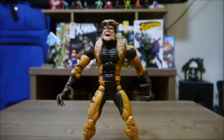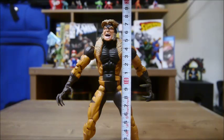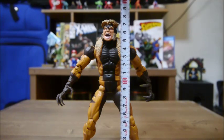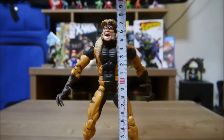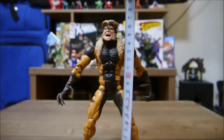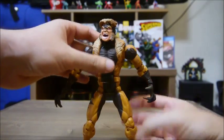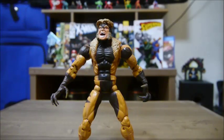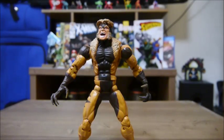His height? Okay, so his height, I don't actually have a, actually, yeah, I do. One second. He stands right about that. That is not in inches, that is, I believe, in centimeters. So you're going to have to calculate that, but he stands right above 6 inches. Pretty tall figure. And he stands perfect with Wolverine. Let me grab him real quick and show you a comparison of how high this sucker is.